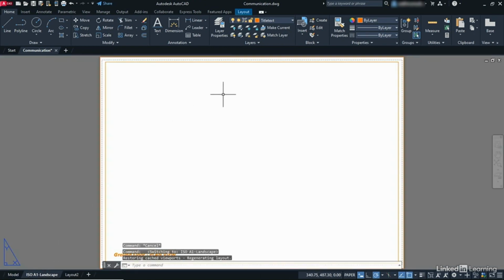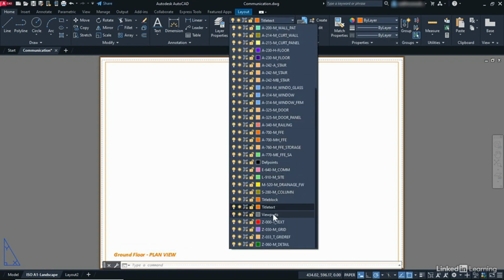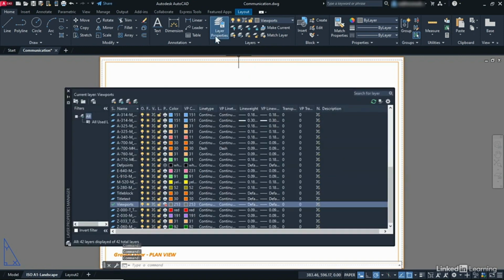And then what we're going to do as well, in the home tab on the ribbon, in the layers panel, just click on the flyout here and click on the word viewports like so, so that viewports is your current drafting layer. Just jumping into layer properties there for a moment, you can see that viewports is the current drafting layer with the green tick. It's also got a little printer symbol there with a little sort of stop no entry sign. That means that the viewports will not plot in your drawing. You don't want your viewports to show up, and you'll see why in a moment. I'll close the layer properties manager now.